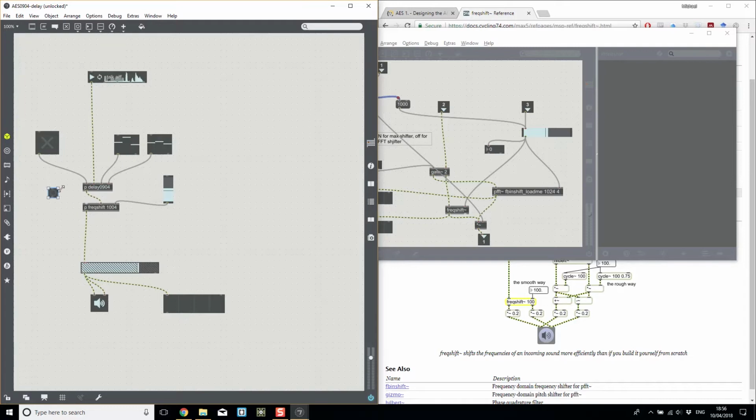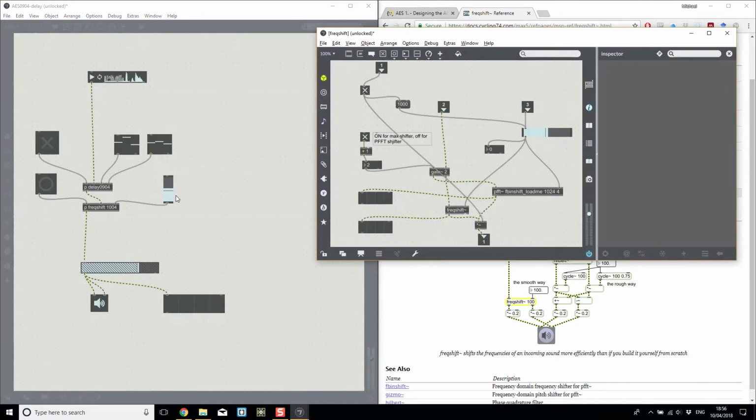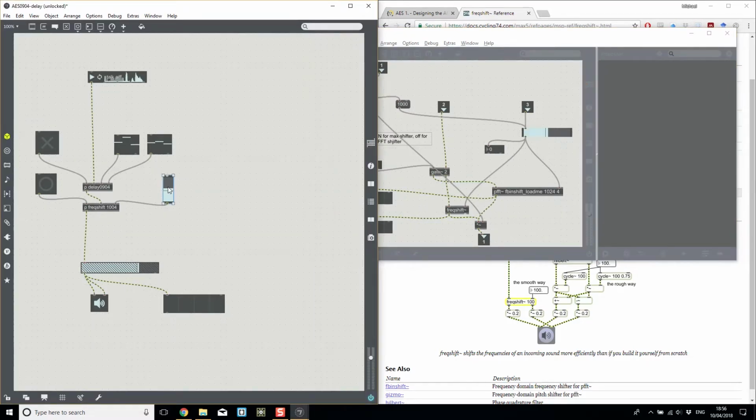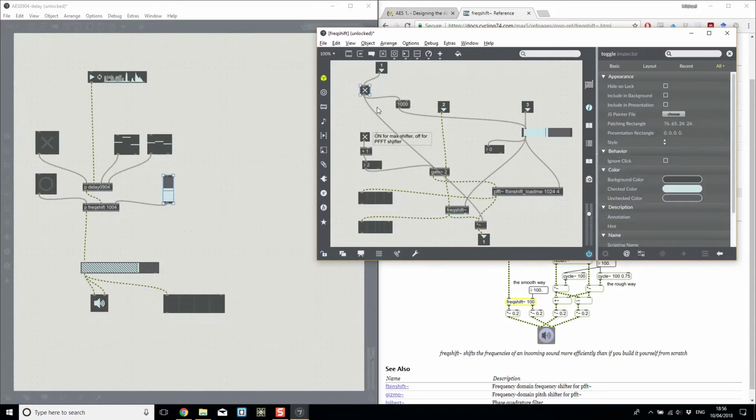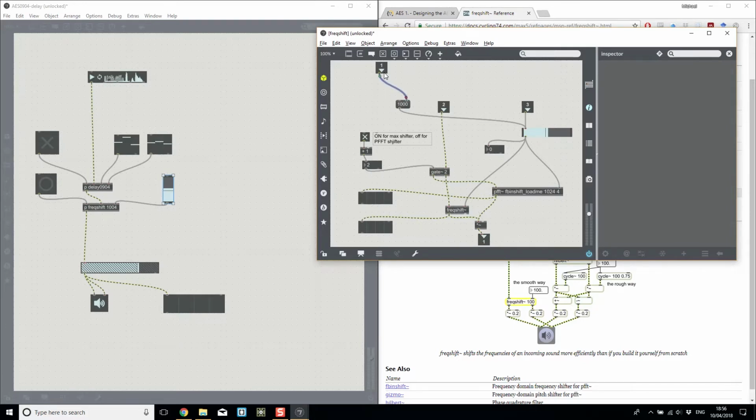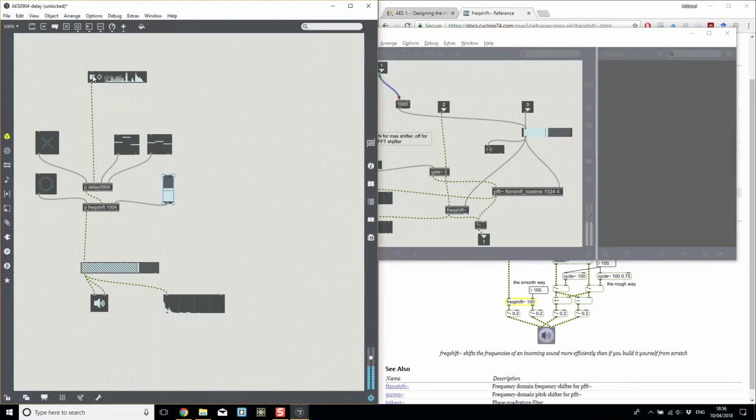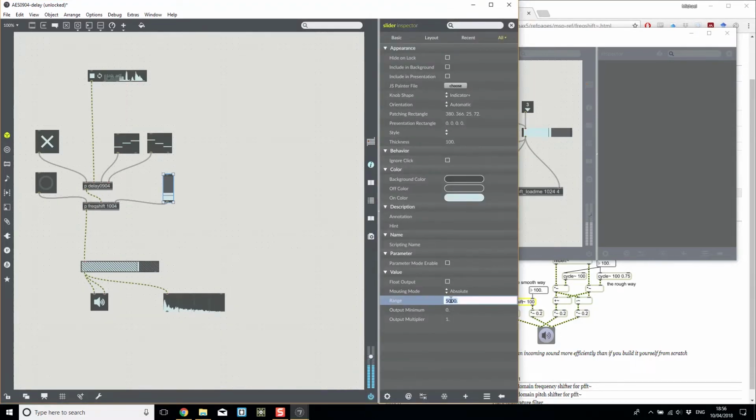So instead of the toggle, we'll put a big bang into this one, and that will just turn it off. I'm also going to set, so now if we play, did I change the scale of this one? No, I did not.